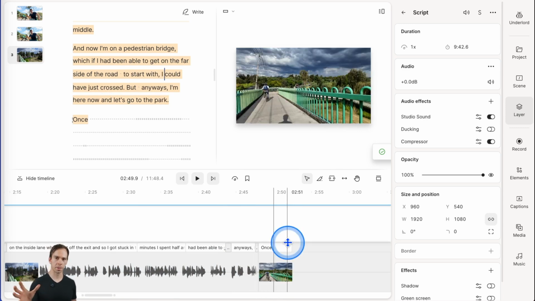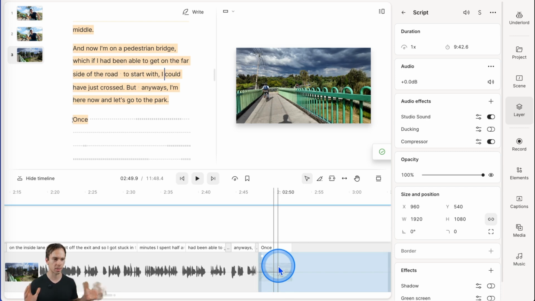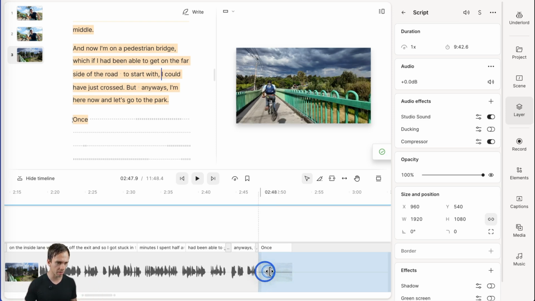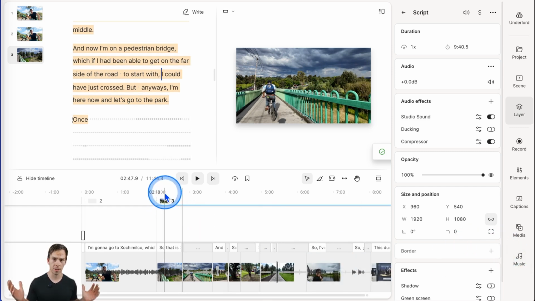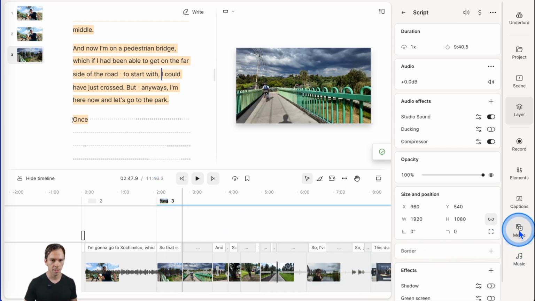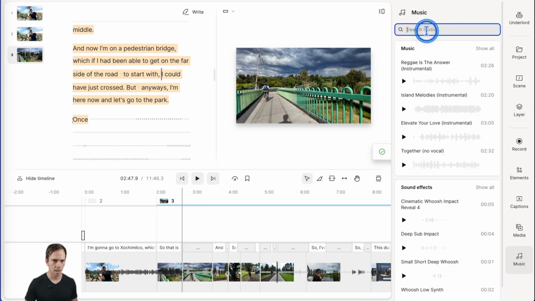Okay, so after that little talk, it's going to go into a phase where I'm actually biking into the park. And so I'm going to play with the speed here. I might play it at like 2x speed. Definitely going to add some music. And actually, I might add some music over this whole thing. So I'm going to do that from the start. My video is already down to 11 minutes 48. Like this is probably going to get down to 8 minutes or something by the time I'm done, if not less. So I'm going to go to music though, and I'm going to find some music that I like.